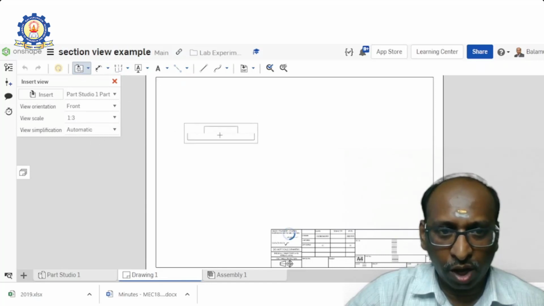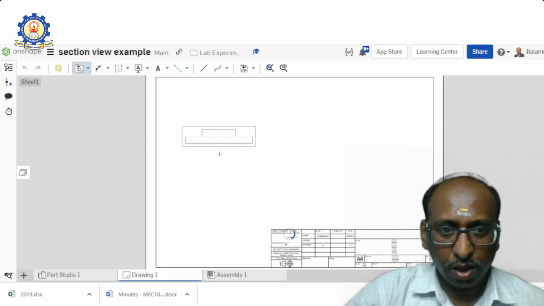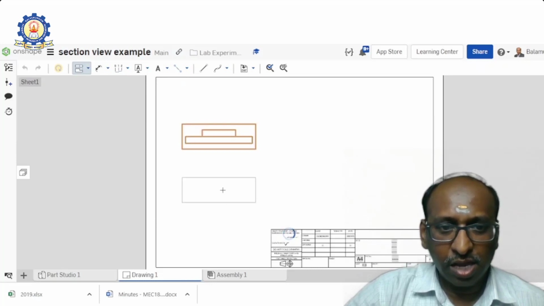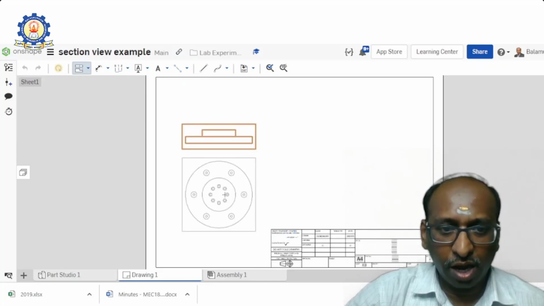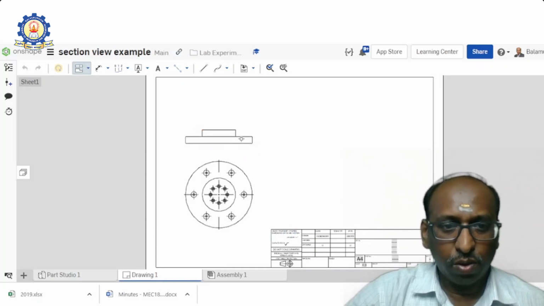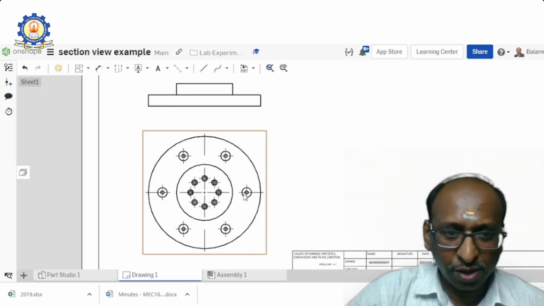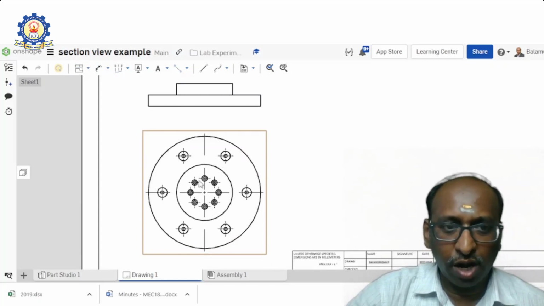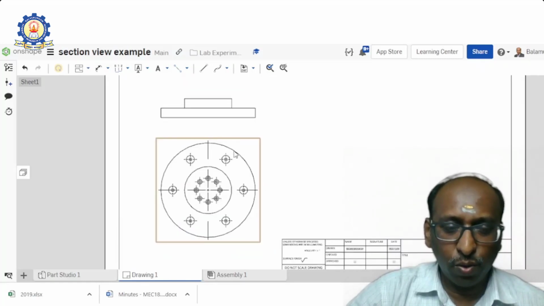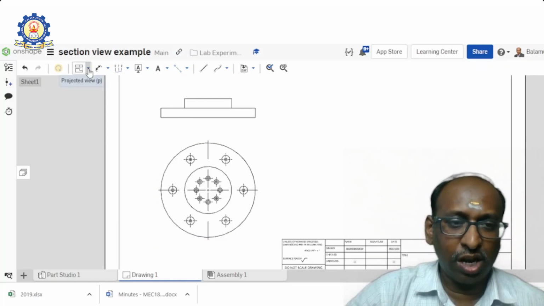Let me mark over here. And the second view which will automatically be created is a top view. Now let me switch off the projected view. Now I want to show the shape of this hole. If you want to showcase that, then we can use a sectional view.